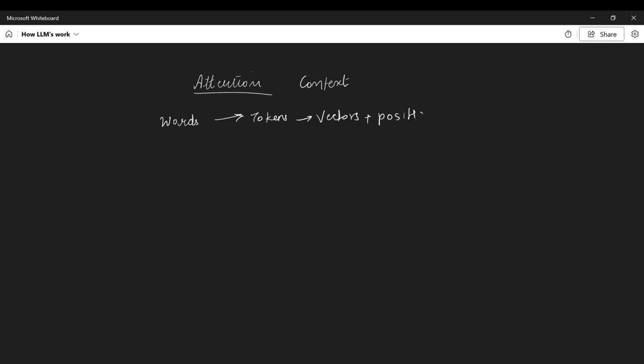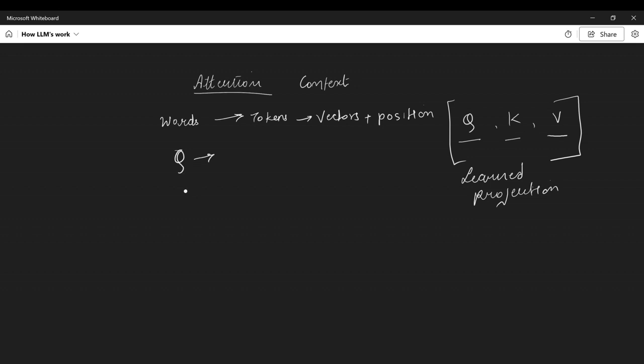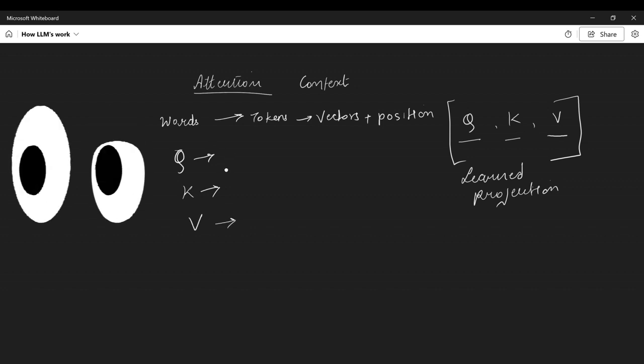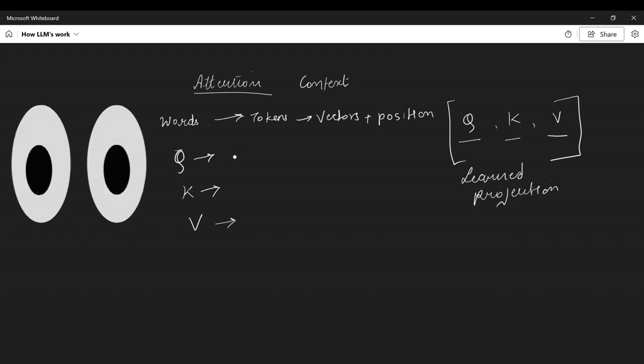So we had the words and later we converted them into tokens, then those vectors came. On top of the vectors which we have for that particular word, we also have three other types of vectors which are query, key, and value. And these are learned projections of the input embedding by a linear transformation matrix. So, what does query talk about? Query talks about what am I looking for, and key talks about what do I have available. Same as an SQL query.